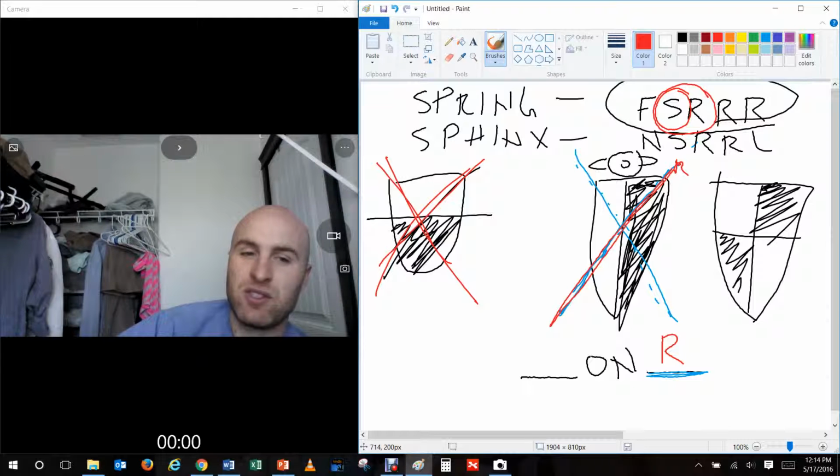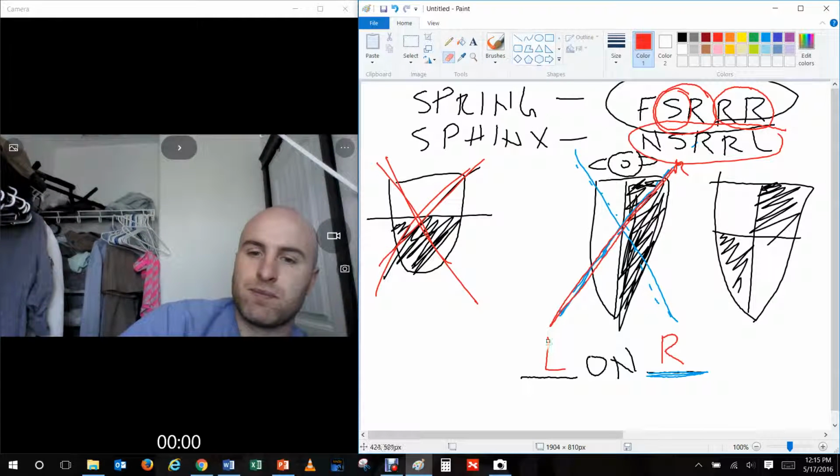And then the other one's just one step harder, but pretty much super easy too. You look at the R, and whatever the R is, it's the opposite for the way that it's facing. So since that says right, it is a left. So that is a left on right. So let's try another one. Let's go ahead and do this one down here. And let's erase what we had here.